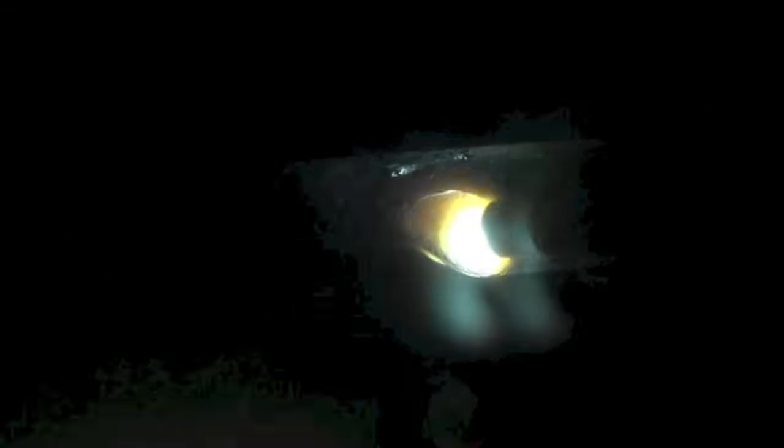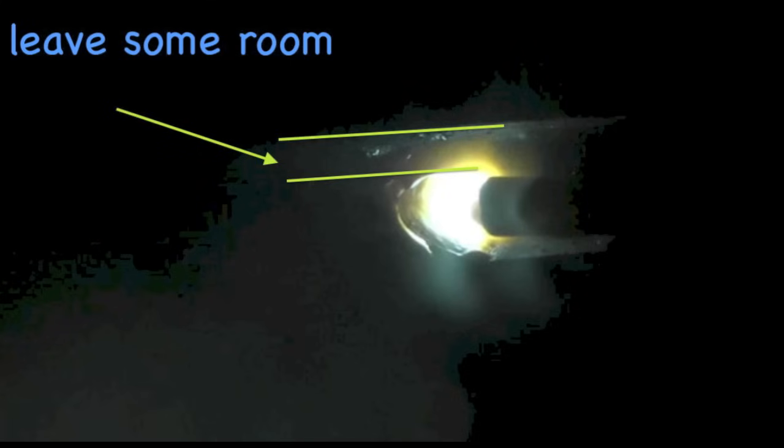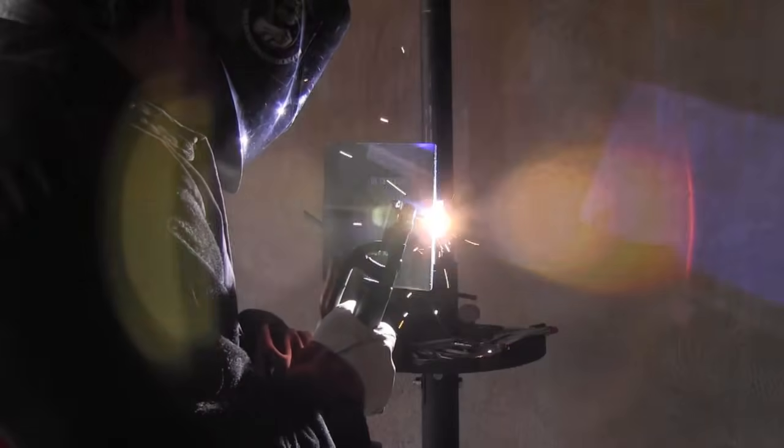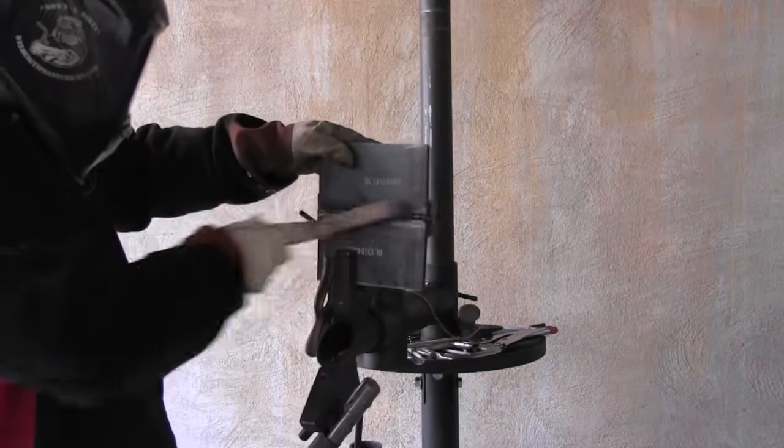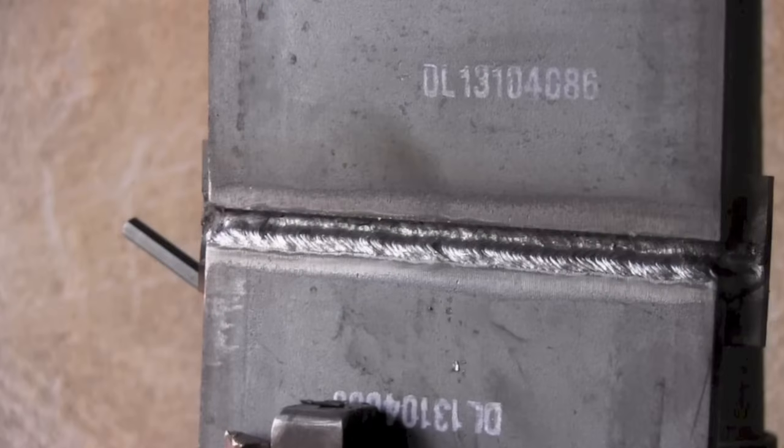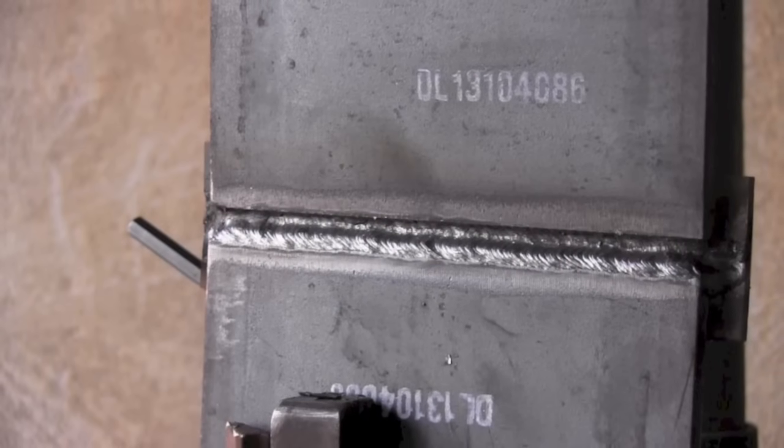Putting that first one of two in here, the most important thing in my opinion is leave yourself enough room to get that second bead in there. If you've got two beads, three beads, four beads, that second to the last bead before you put that last one in a bevel, you really need to plan ahead and make sure to leave yourself enough room. If you don't leave yourself enough room and they'll let you grind a little bit, you need to kind of groove it out a little bit with a grinder. Make sure to give yourself enough room to get that rod in there and penetrate. If you've got a tight crease, it's tough to make it penetrate.